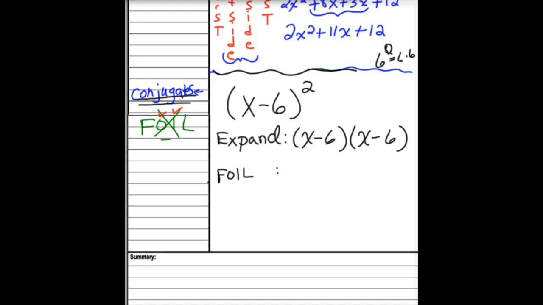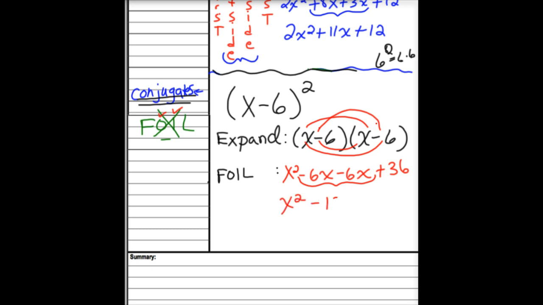And you'll notice I do not have a pair of conjugates here. O and I will not cancel because they're both going to be a minus. There's not a pair of opposite signs here. So I really do need to FOIL it on out. I do x times x, which is x squared. I head to the outsides and do x times minus 6. I head to the insides and do minus 6 times x. And then I go to the lasts, and a negative times a negative gives me a positive. As usually happens when we FOIL, our O and our I combined, they're not going to cancel out because they're both negative. I end up way down at minus 12x plus 36.